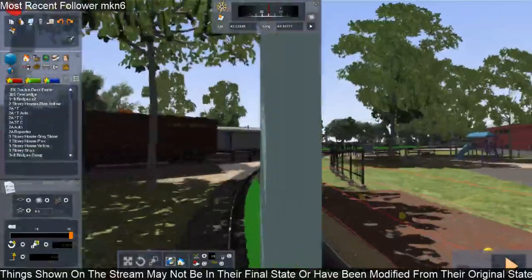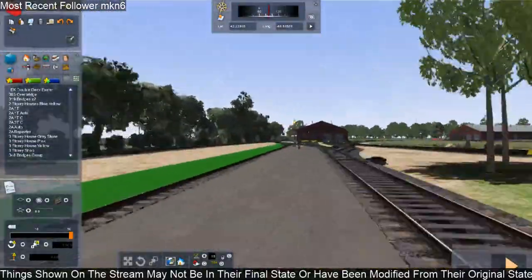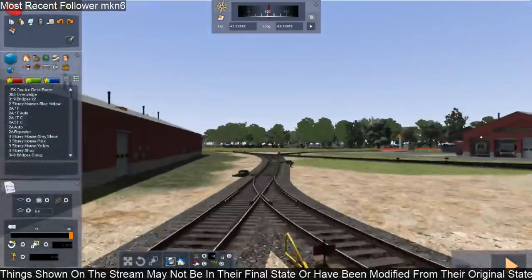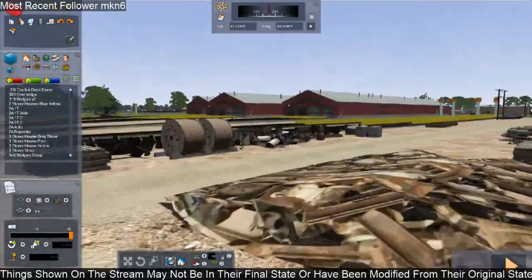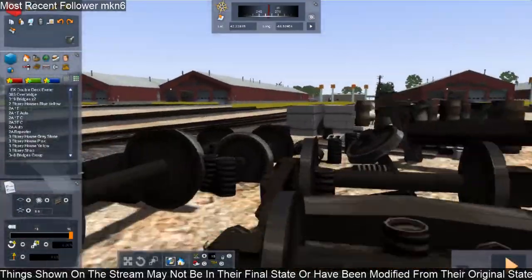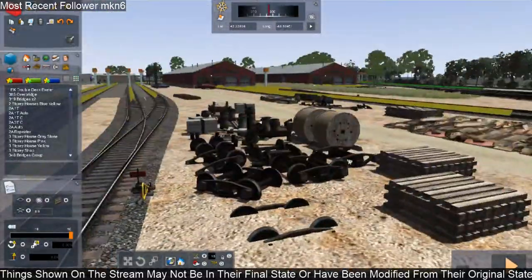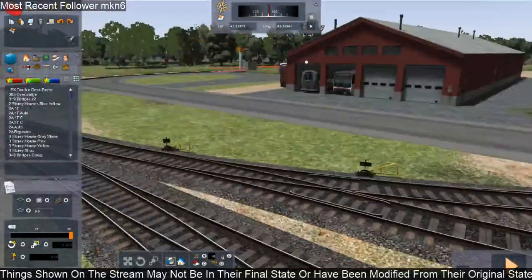I don't know. I just randomly log on to the route and just drive, or just fly around looking at it, comparing it. This area, it looks cool. Lots of random stuff.